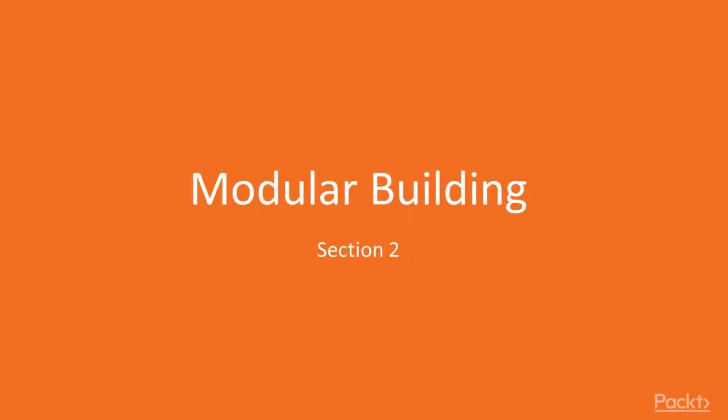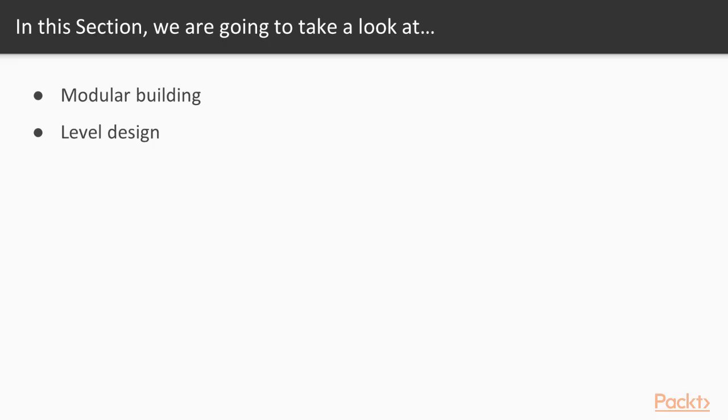In section 2 of this course, we're going to cover the two distinct topics of modular building and level design. Modular building covers how we can import a range of different mesh assets that have been built specifically to act as tileable pieces that we can connect together with each other and reuse and recycle throughout a level to construct more elaborate environments. And then we're also going to take a look at level design, that is, some ideas and concepts that we can use as well as tools within Unity for putting together believable 3D worlds.